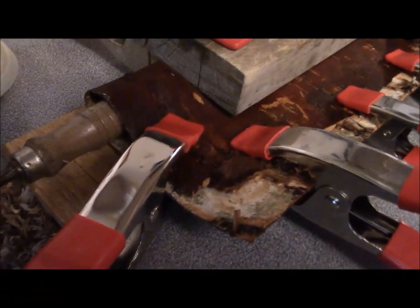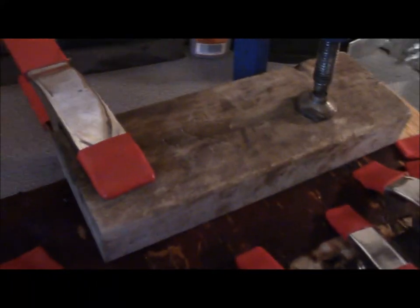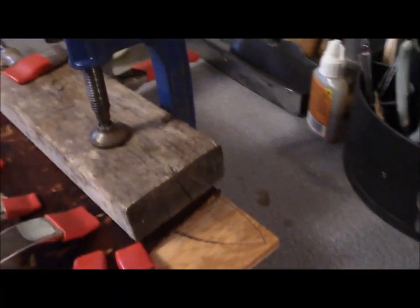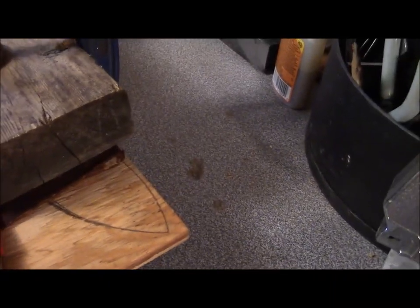But as you can see, I have clamped that down. I put the handle of an old busted chisel in there to allow a little bit of room for the handle of the knife. The rest of it I've clamped as flat as I can because there will be some spring back. I wasn't too concerned about that spot right there because that will be the drainage hole, so that if any water gets in this thing, it will be able to drain back out.